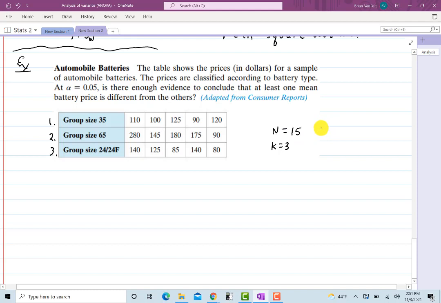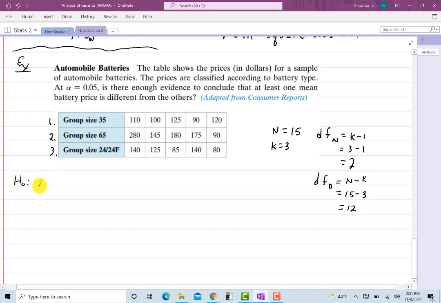So we've got these things. That means that when I get to the degrees of freedom in the numerator, remember that's k minus 1, that will equal 3 minus 1, which will equal 2. The degrees of freedom in the denominator is capital N minus k. That'll be 15 minus 3, which will be 12. So I'll be using those numbers at some point. But for right now, let me put down what we have.